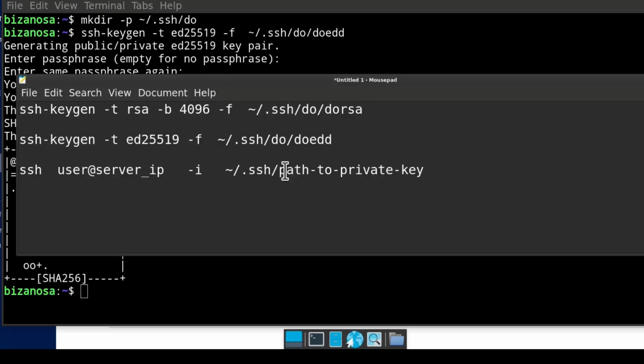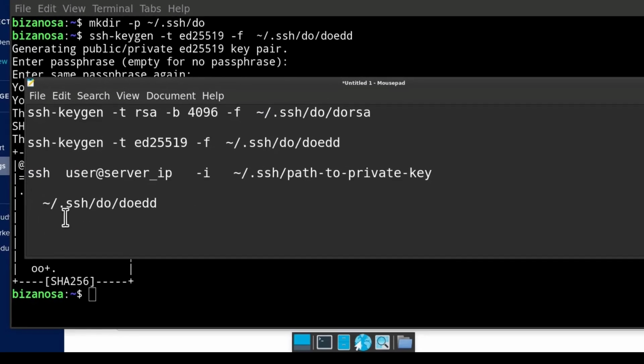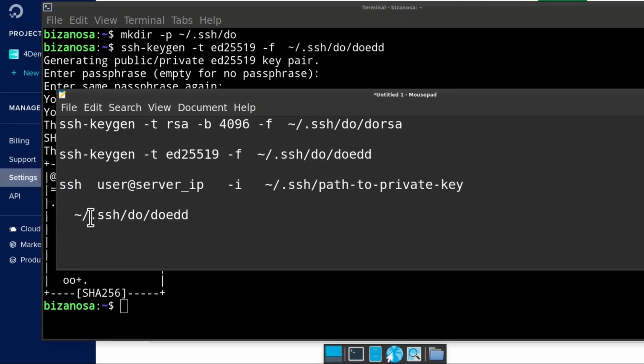So I'm going to come in here and I will just paste it in there, and just remember that your home directory is the same as just putting a tilde there. So that's why in this one you can see the tilde. That's just your home directory. So I'm going to SSH. I still don't know my IP, but once I get it, I'm going to put all the other details here.